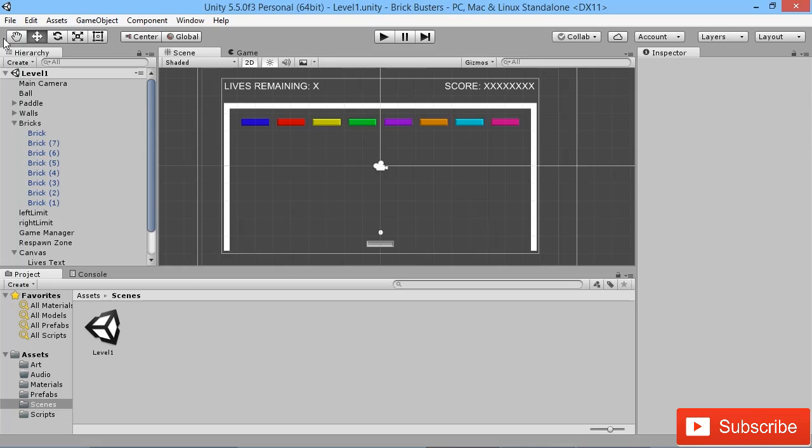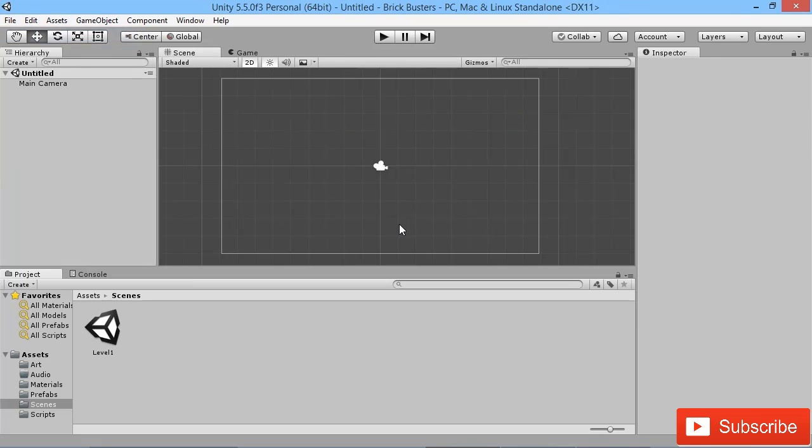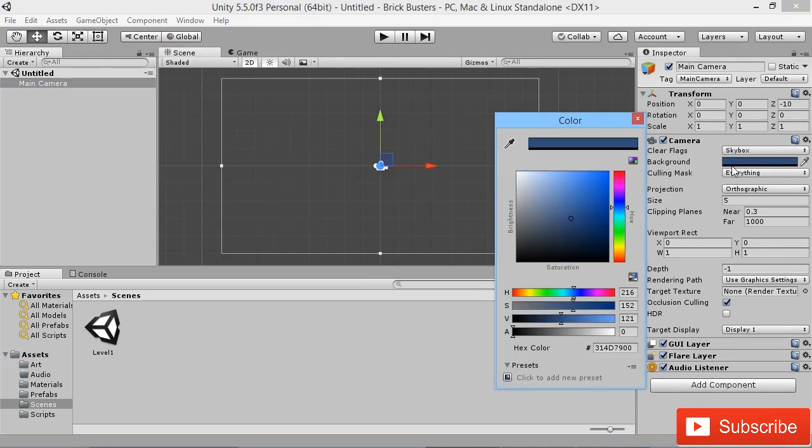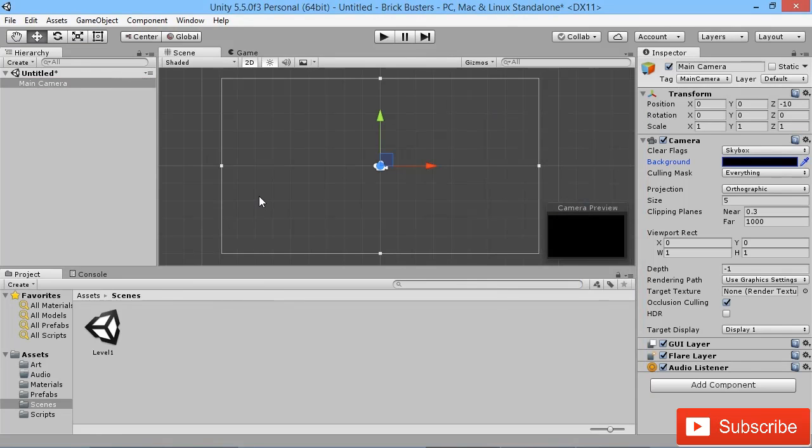So we're going to start off by making a new scene first of all. So we're going to create a new scene. Similar to what we've done before, we're going to change the background color to be a nice dark black to keep everything nice and consistent. And this time, instead of adding text to say the name of the game, we're going to add an image to show the name of the game in a little bit more of an interesting way than just a blank kind of standard bit of text.